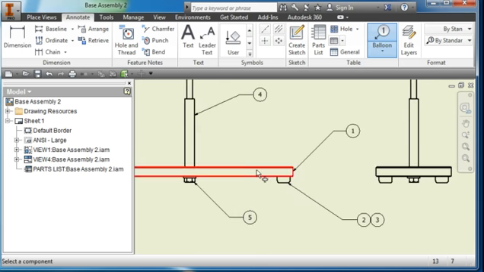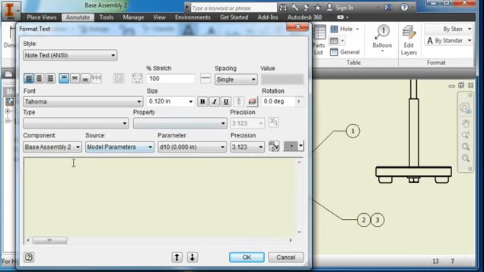I want to designate that there are actually 2 of these locations, and 2 of these, and 4 of those. I'm going to go to my text tool, point here. I get a text window, capital X space 2, OK.